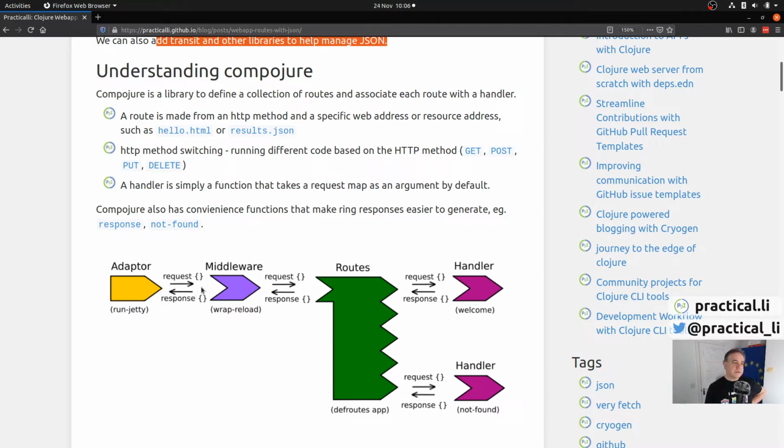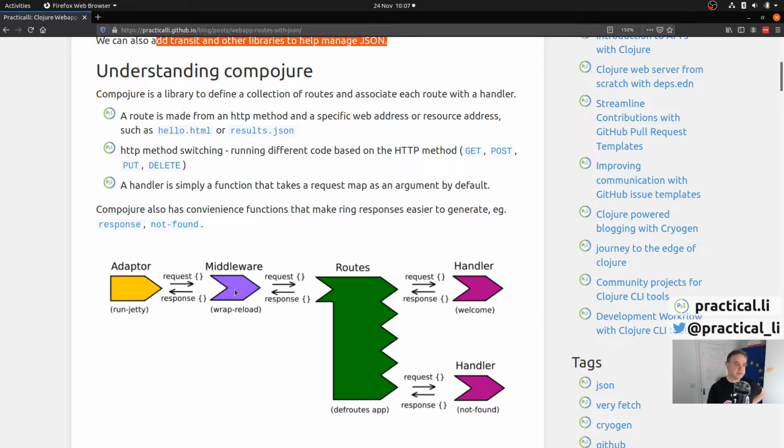And as these requests come in, you can pass them through middleware. You can do things to transform them before you decide how to respond, or you can also post-process any responses. So if you want to put all your responses into a particular web page template, or if you wanted to check certain things before you sent them out, you can use middleware for that as well.